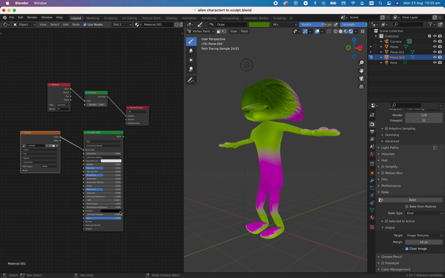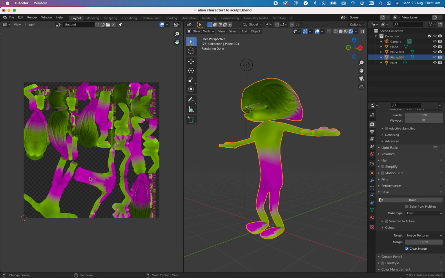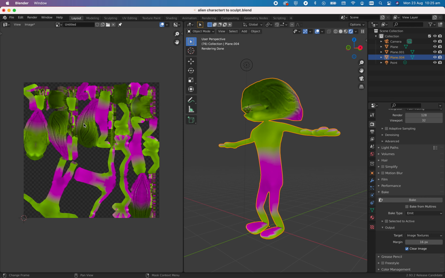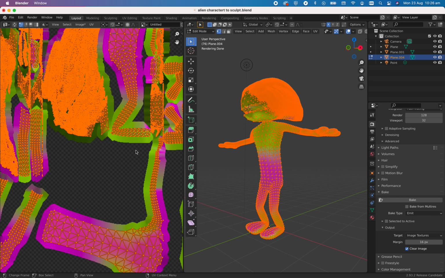So let's go back to our UV editor now, and we'll come out of Vertex Paint and back to object mode, and you can see now that it's created the mesh based on what we were doing before. So just so you can see, if I go unwrap, you can see all the mesh here applied over the top of it.